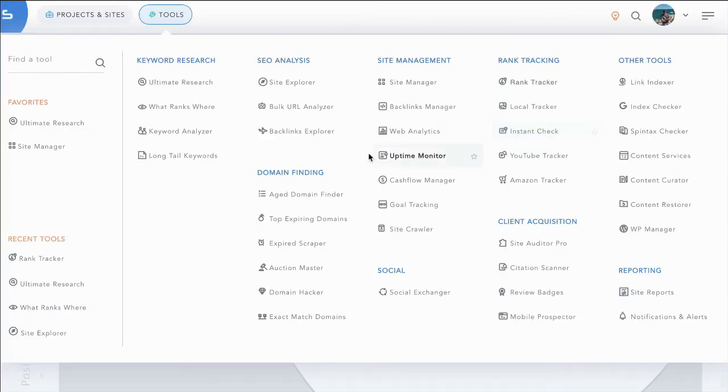And so with that, we've only just scratched the surface of the tools and the power of the Serped.net all-in-one suite. Others such as Site Auditor Pro allow you to embed full, beautiful site audits for lead generation, as well as Citation Scanner allows you to scan any business across hundreds of directories. Prospector tools, full site reporting, including automated reporting where you can input your email address or any of your clients' email addresses and get full automated reporting on their sites.